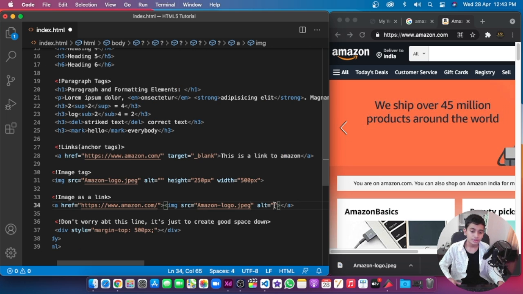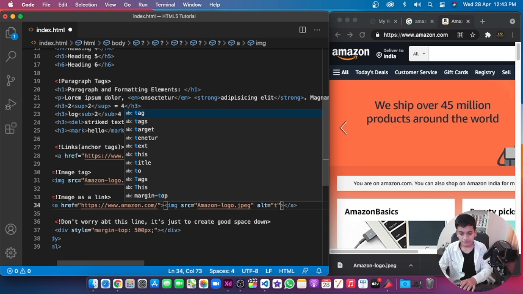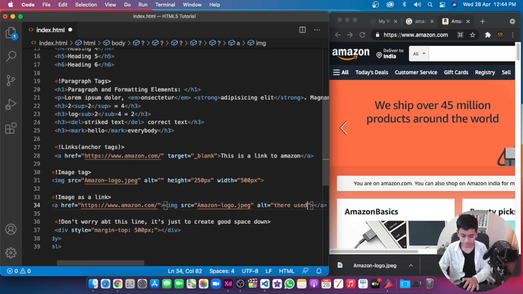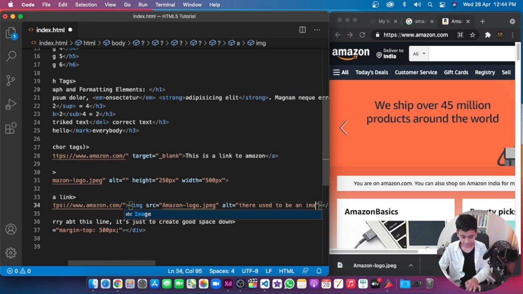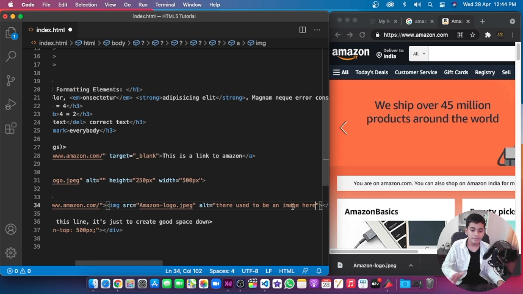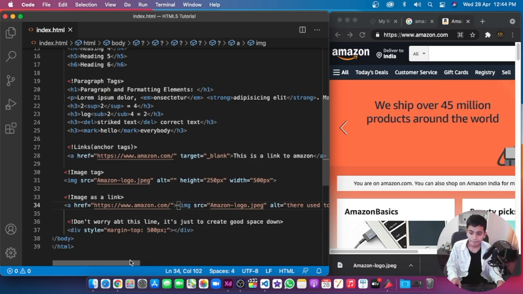And then for the alt, I'll just type, there used to be an image here. Well, this is used if your image is not shown, so it's going to show this alternative text. Yeah, and this is it.